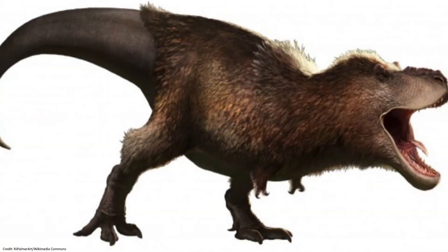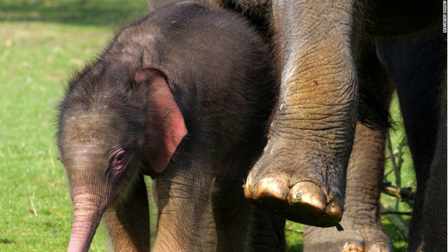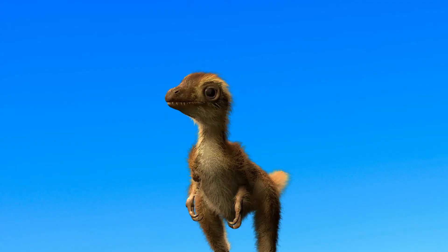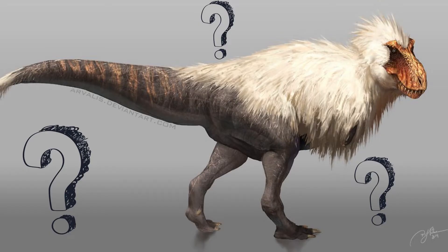But this doesn't rule out the possibility of the T-Rex having feathers entirely. It was said that the Tyrant King might have had little tiny feathers along its spine, similar to the little tiny hairs that elephants have. However, it was said that baby T-Rexes probably had feathers, but they just grew out of them when they became adults. Well, that's a relief, because T-Rexes covered in feathers are just weird and not cool.